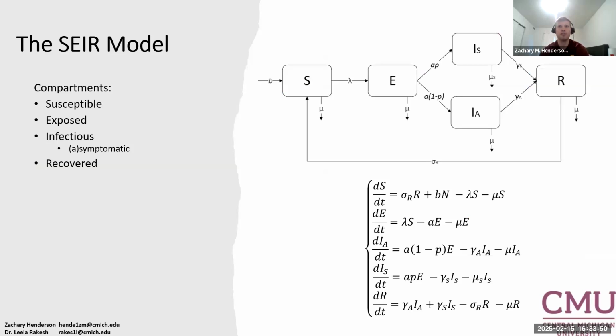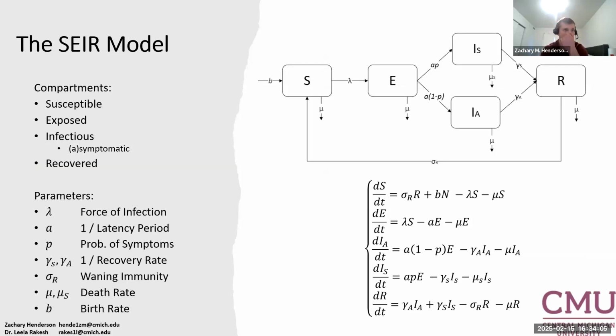The other thing about a compartmental model is that the flow chart is very helpful to intuitively follow the process. But for modeling purposes, we want this set of differential equations. There's going to be one differential equation for each compartment, so I have a set of 5 equations with these parameters.